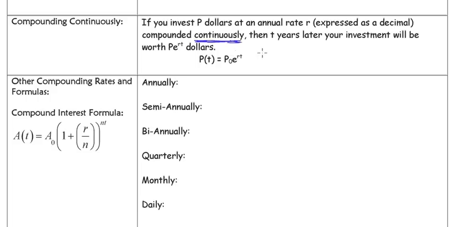And so here we go. Here's how we would get that. We would have A of t is equal to A sub naught, so the initial amount, times e to the rt. All right, and we'll put that into practice in the next few videos. But hope that helps.